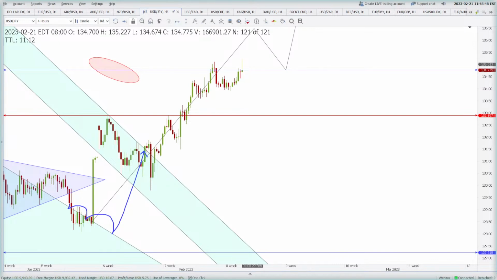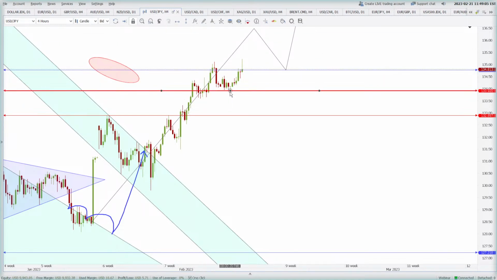Now, if the high does not sustain, it is a signal. It is a signal of weak buying here. So if there is weak buying, that means there is a possibility of sell off. In that case, I will be looking for this low to be broken. So I'll just mark one low here.